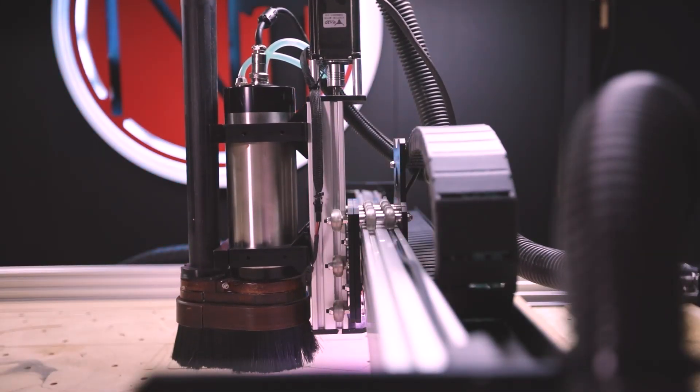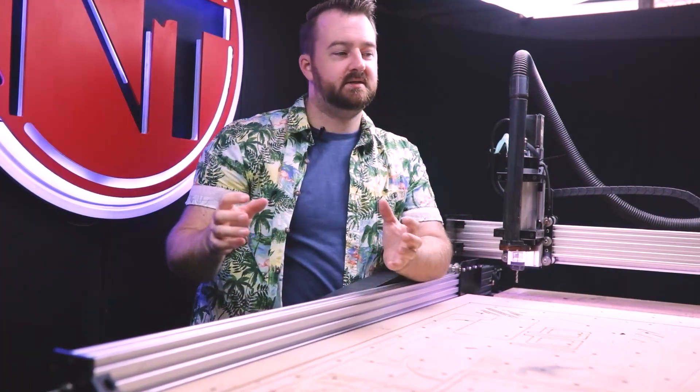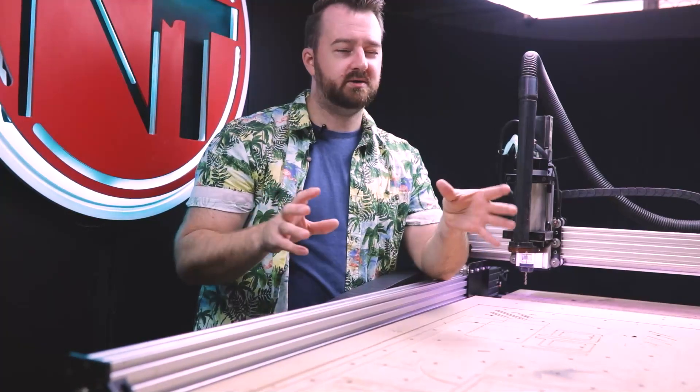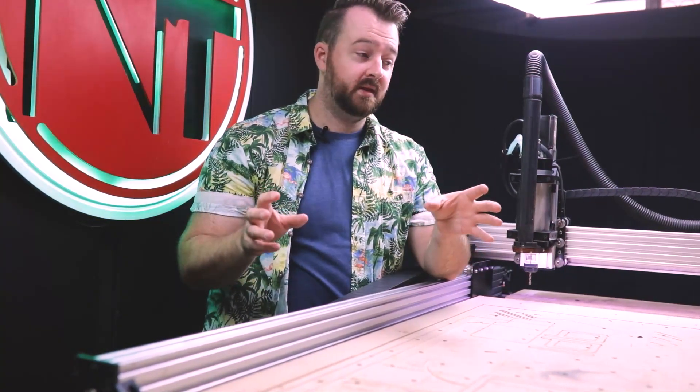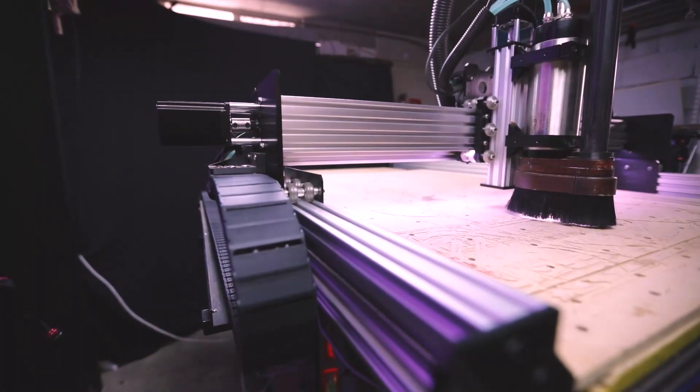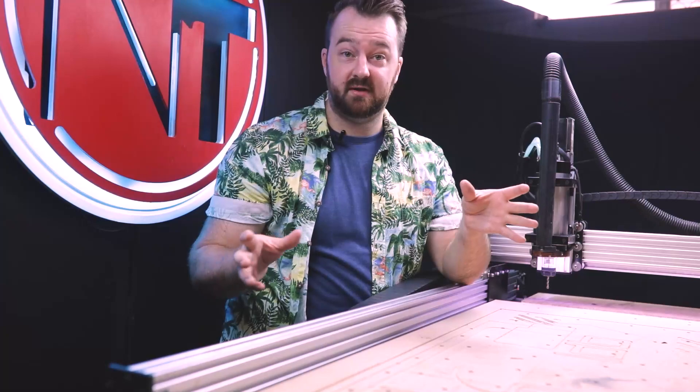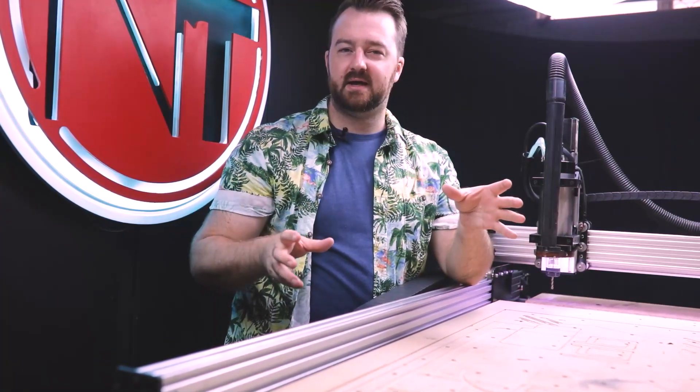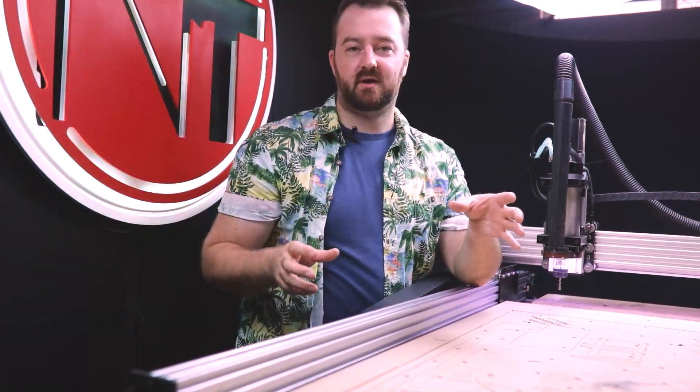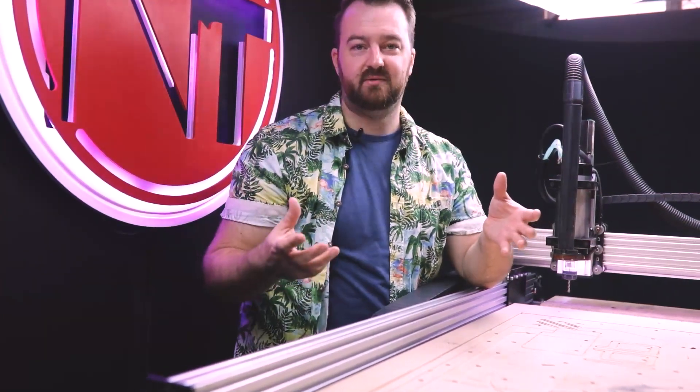So I decided to go with something more rigid with an aluminum frame and a much larger spindle so I could run projects in a shorter amount of time. The reason why I upgraded to the Workbee CNC over other desktop machines is first, it's very cheap. For me to upgrade using electronics I already had only cost about $900, so that was a great saving. The second thing is the size of this machine. This is perfect for my workshop. It fits quite comfortably and allows me to cut the types of material that I need. And the very last thing is that it has a fantastic community online. If you ever fall into any issues, you can just ask the online community and they're always willing to help out.